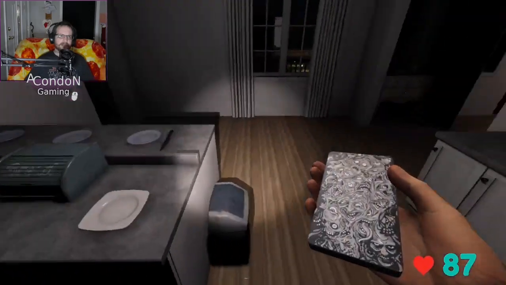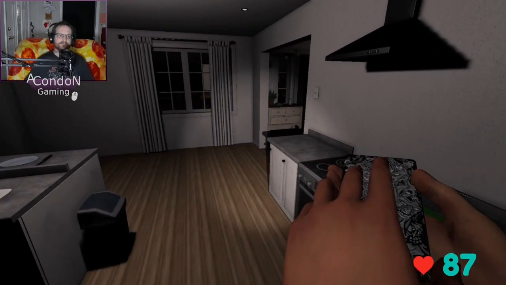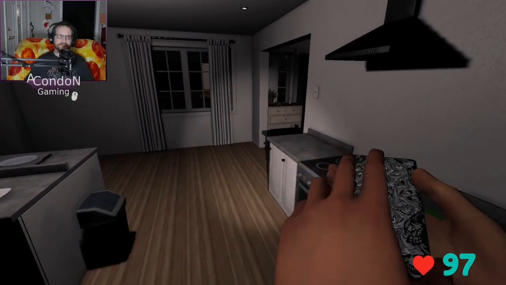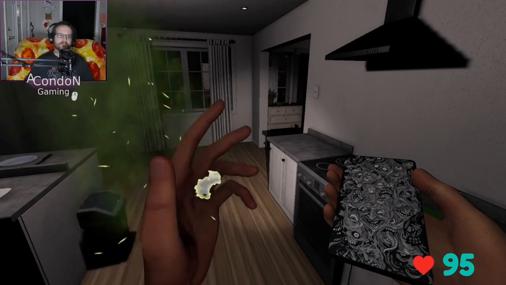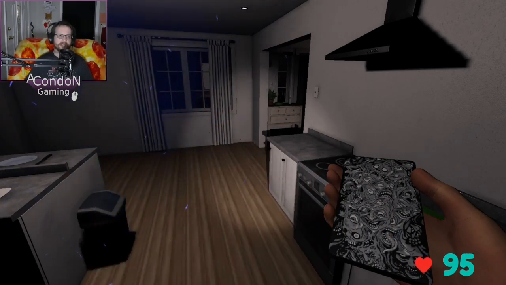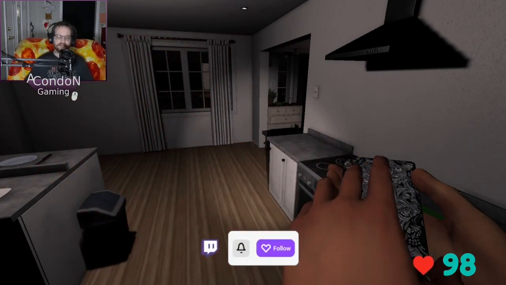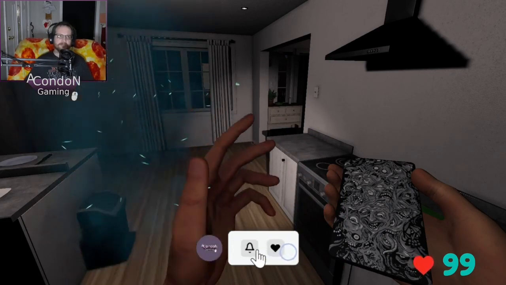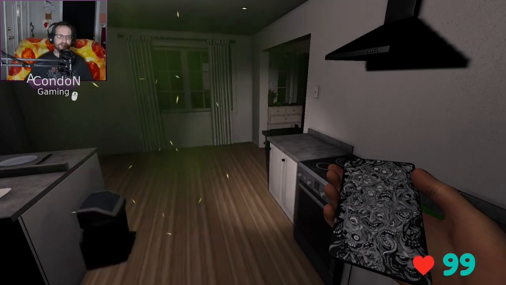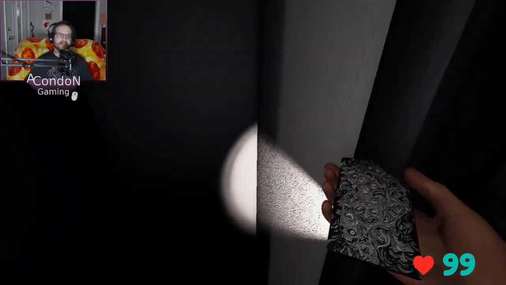I stand right here. I pull Hangman and I die. 1, 2, 3, here we go. Tower. Alright, that's just an activity card. That's not bad. Wheel of Fortune. Green. Okay, well, we got 100% sanity. Tower. More activity. Okay. Wheel of Fortune. Red. Okay, we lose 25% sanity. Hermit. Ghost is trapped in its room. Pretty good. Wheel of Fortune. Green. Okay, we're at 100% sanity. Death. And hunting.